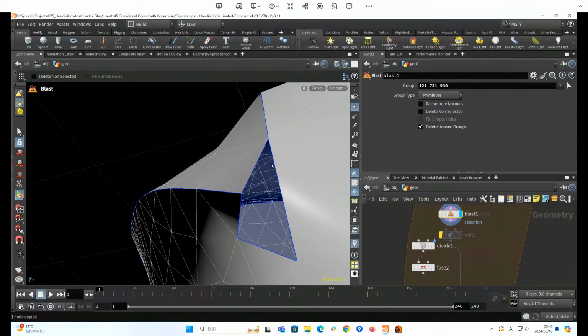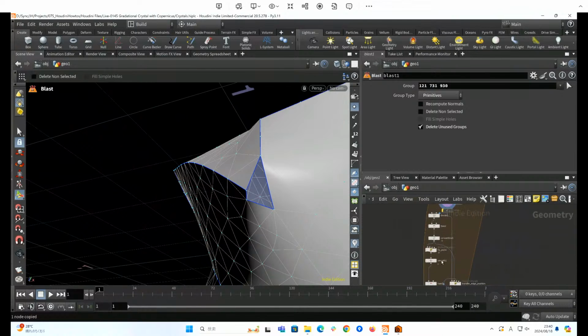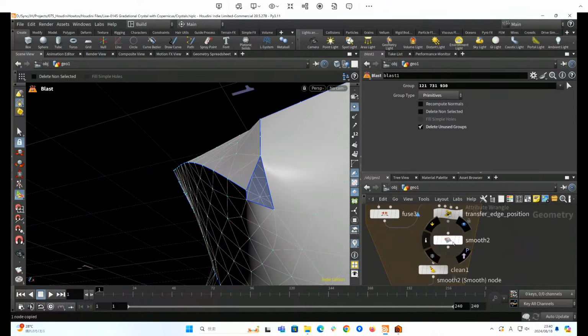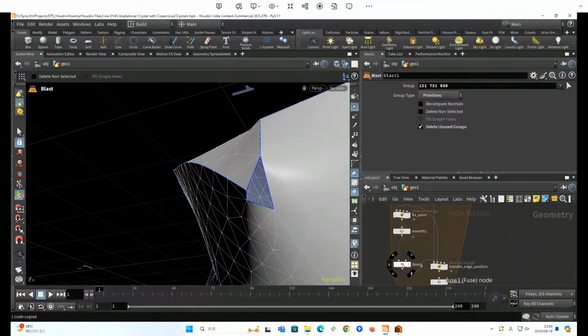That was the problem. And it must be because of the steps that I added here. Yeah. Let me disable this for now.